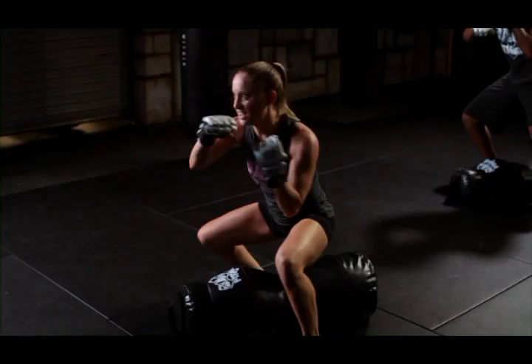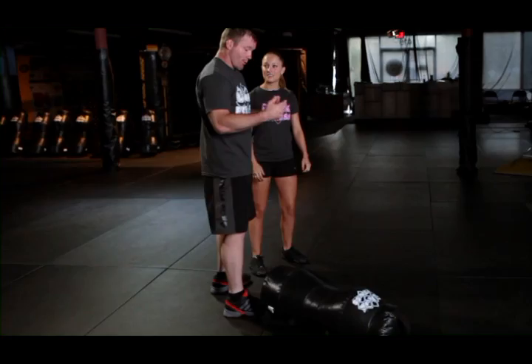You're doing both anaerobic and aerobic exercises in each round, and it's all based around a fitness dummy. I mean, how great is that, right? You get to hit it! It's based on MMA, but you don't have to have a partner, and there's no contact with somebody else, so it's a lot safer. Just sweat pouring, heart pounding — you're getting all the cardio benefits of fighting through yourself and this bag right here.